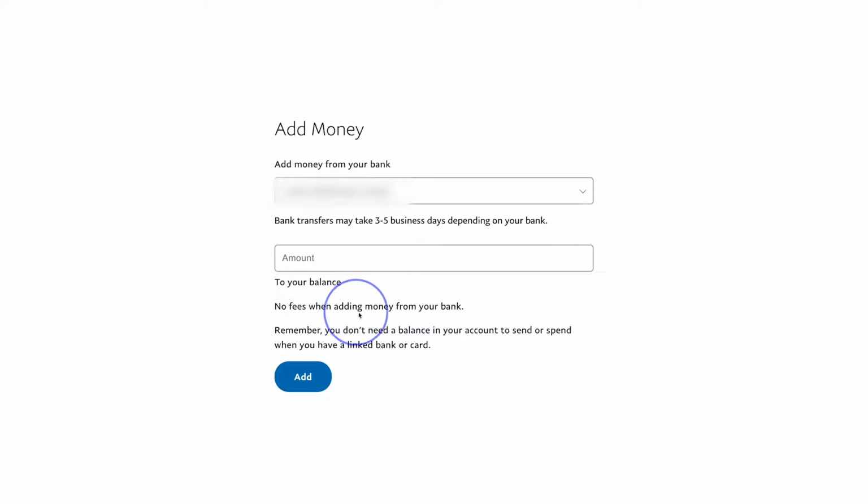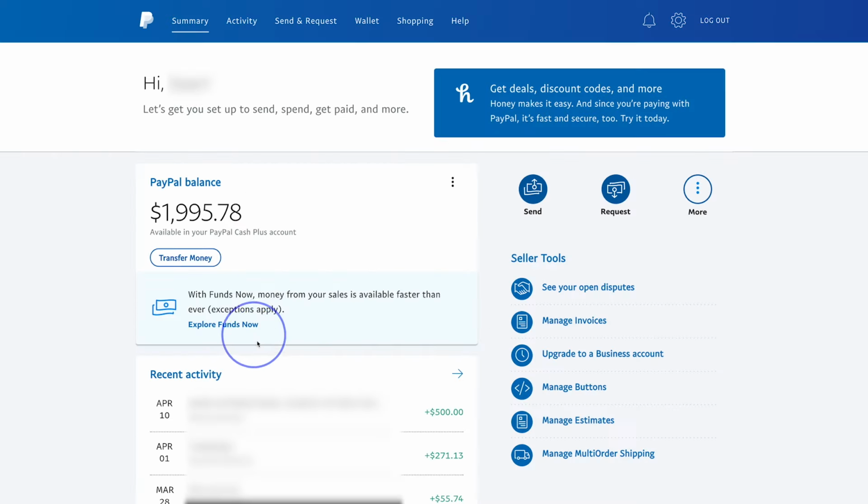Now there's no fee when adding money from a bank to PayPal. So that's why adding a bank account is the best way to use PayPal. You could use it free of fees, transferring money into PayPal and transferring money out of PayPal to your bank account for free. Then you're going to have your recent activities underneath that. These are going to be the type of payments that I've either paid for or received using PayPal. So I use PayPal to pay for a variety of services, and I also use it for people to pay me money for a variety of services in my business account.